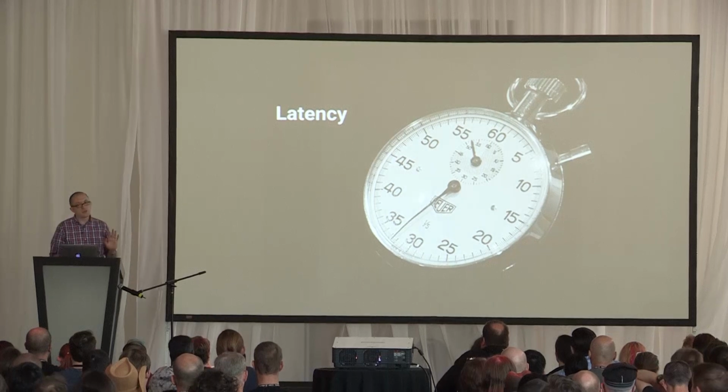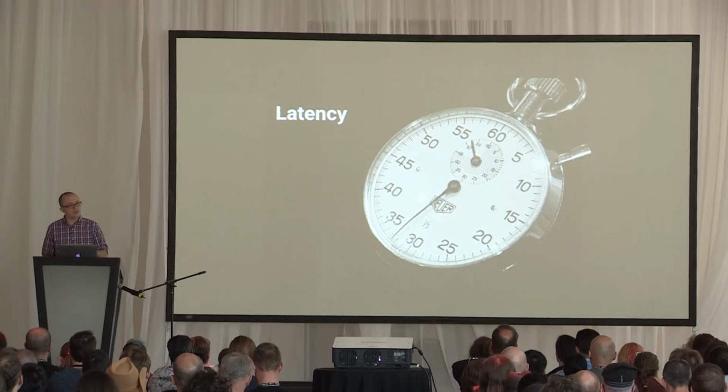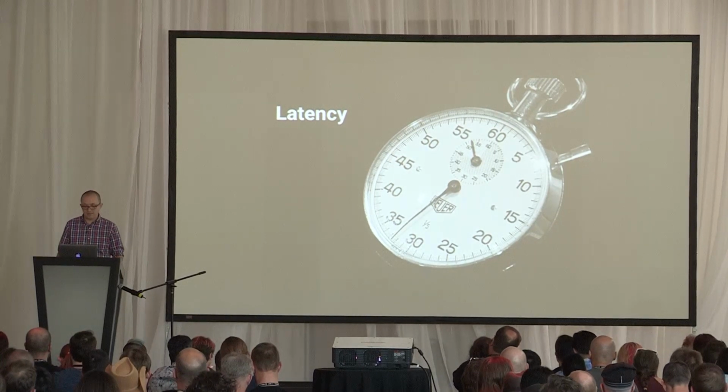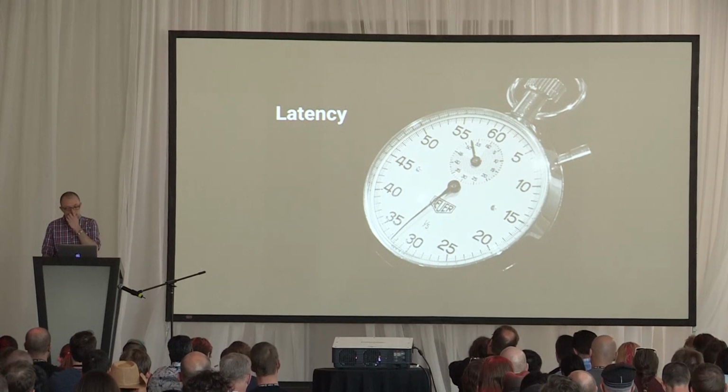So this is a nice segue into another one of the performance metrics that you can see visually in a trace graph, and that's called latency, which is a measure of how responsive a connection is. So not how much data can you send and how quickly, but a raw measure of how long does it take any individual piece of data to arrive. And the specific thing that we usually measure is called the round trip time. How long it takes for an individual packet to make it from the sender to the receiver, and then how long it takes for the acknowledgement from the receiver to make it back to the sender. So round trip because it has to go both directions on the wire.